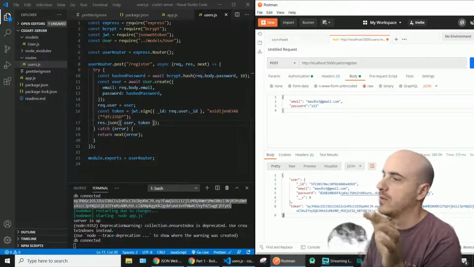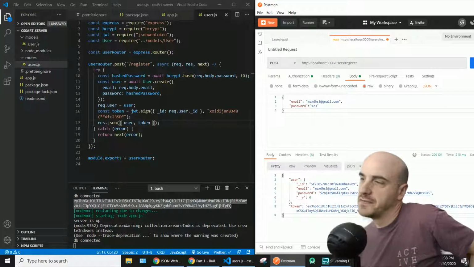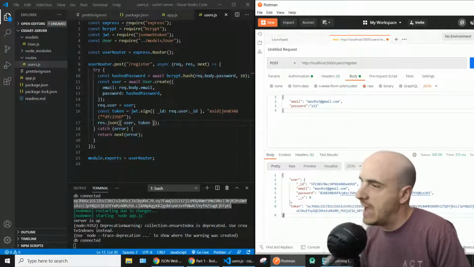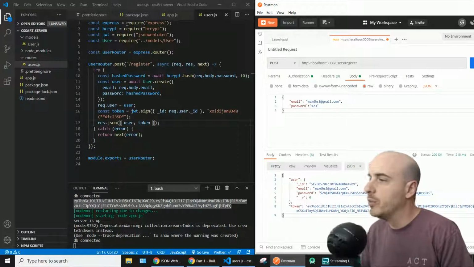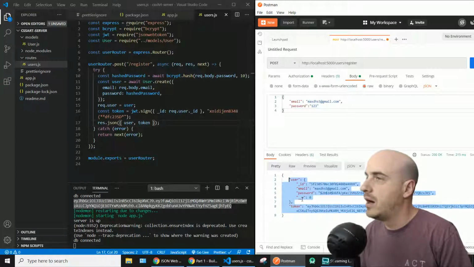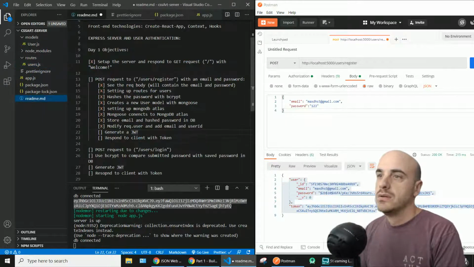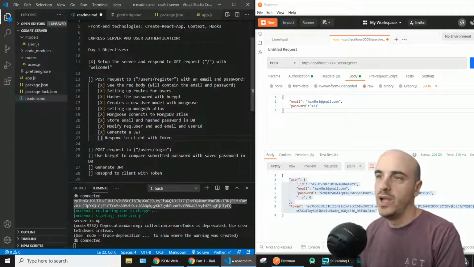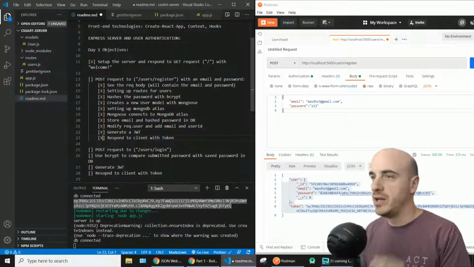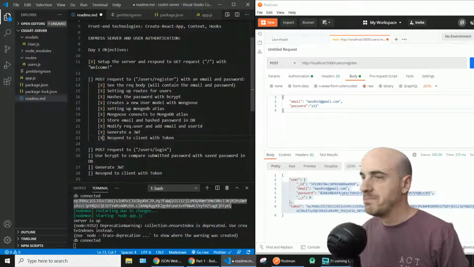So when we're building the React on the front end, eventually, we'll be able to use all this good information to know that our client is logged in. So we generated a JWT and we responded to the client with the token.